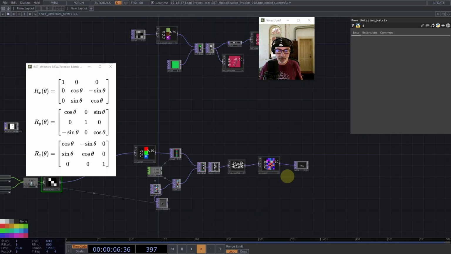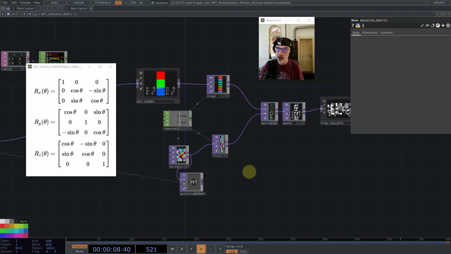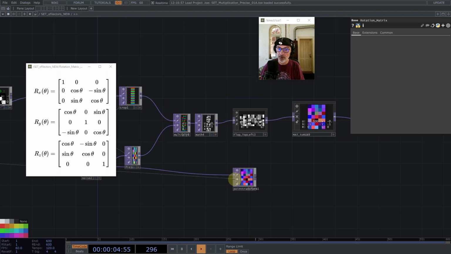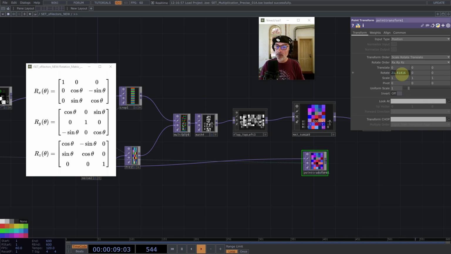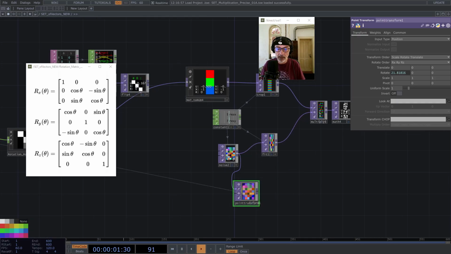And here we can also check using point transform. So point transform does this for us, okay? But I would like to give different vectors different angles. So here it's a second input for weights, and I couldn't find a way to make this work like proper angles.